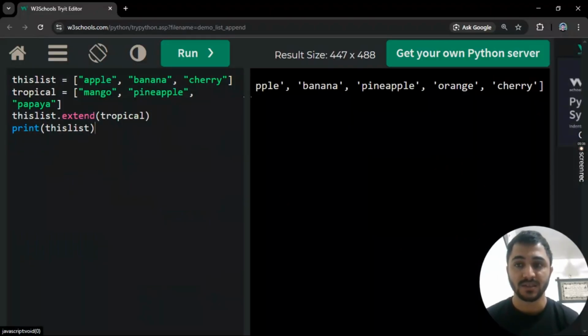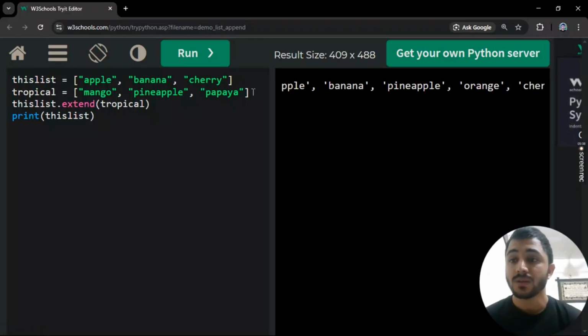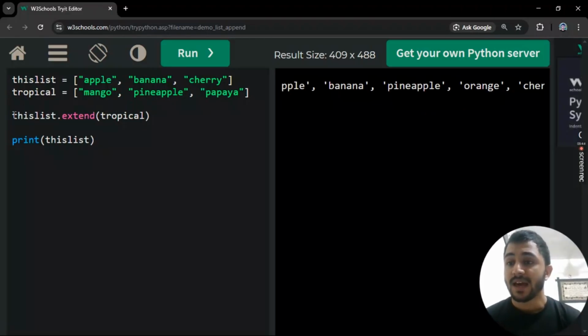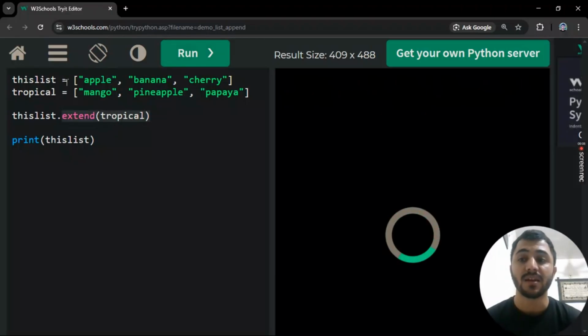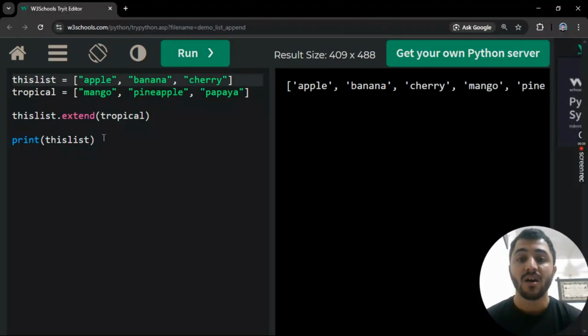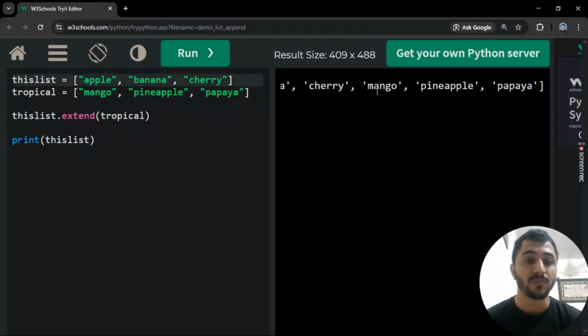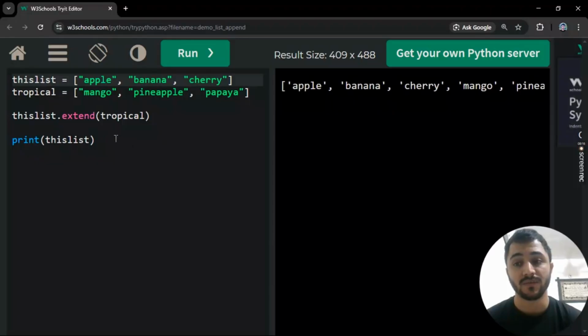Just copy paste and see the result. So what is happening here, you can see that we have a list and we have another list which contains different fruits. So we are just appending list 1 with the list 2 values. For attaching them, we use this extend method. If we run this, then this first list will contain all of the other fruits from the second list, because now it contains all of this stuff.